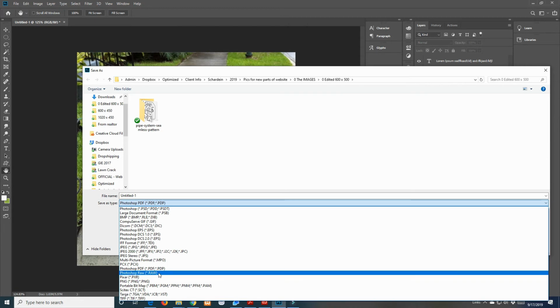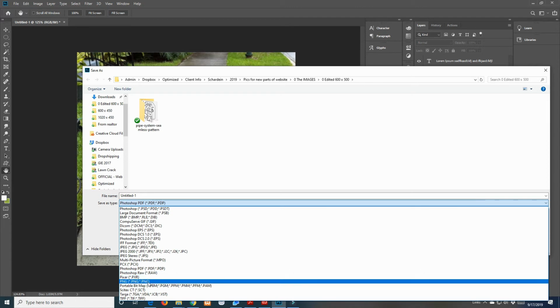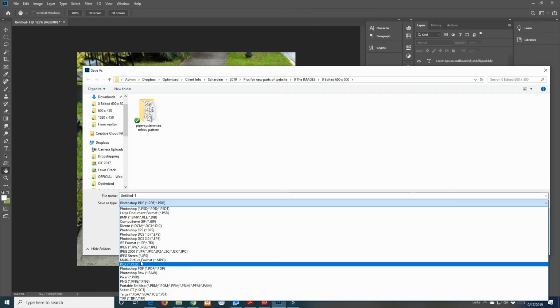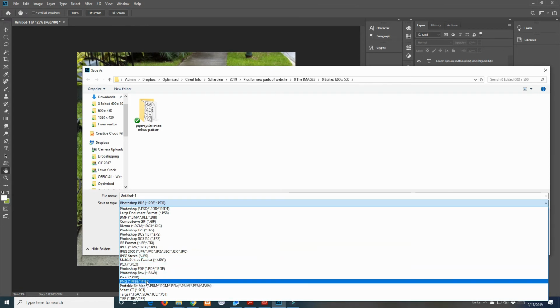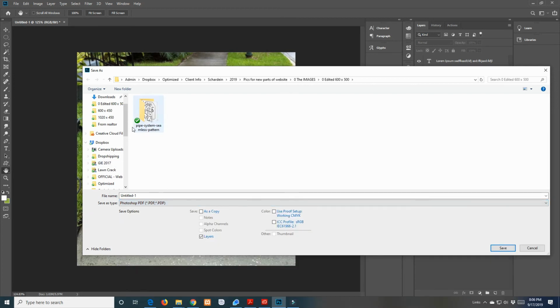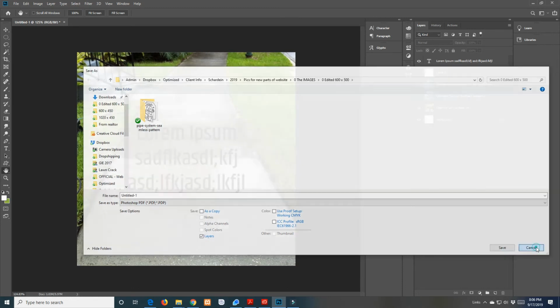RAW, if you're taking images with a camera, you want to shoot them in RAW and then run them through Lightroom. So my next video is going to be a really quick video on how to do the very basics in Lightroom. PNG is very similar to JPEG. It's just usually a larger file type depending on the image size and colors. PNG will have more pixels in it, making a larger file size, which you just don't need for the web. It'll just make everything load slower. And then I'm not real familiar with any of these. I've never saved anything as that. So that's how you would save it as whatever.